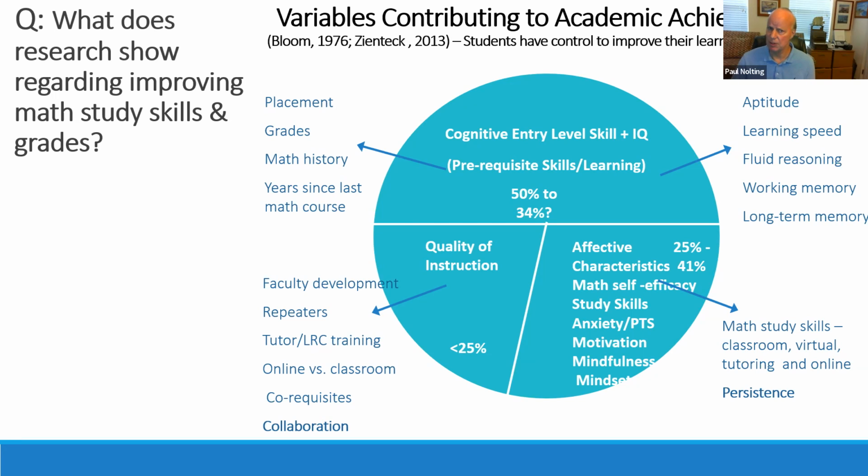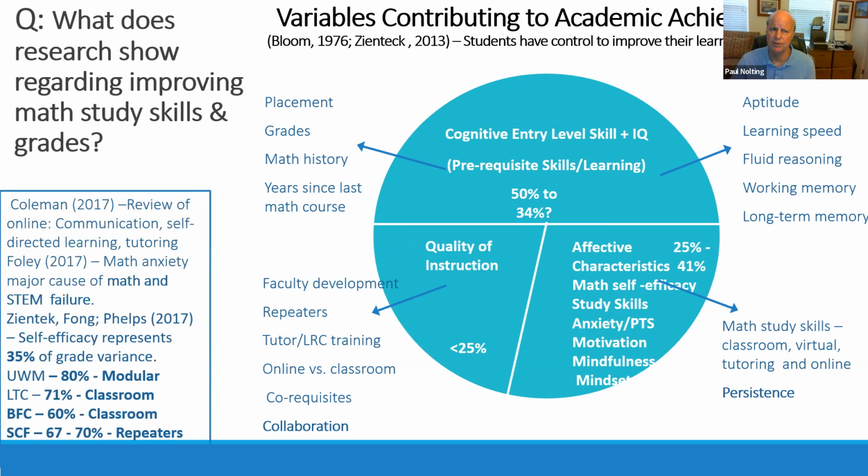And if you look at their responsibility in learning, it's between 25 and 41% of the variance of a grade, based on their skills, their learning, their motivation, their anxiety, their mindsets. All this stuff is great. And you have to show this to them to make sure they understand that they are part of it. And this is the power they have. They can improve their grades by becoming better learners and us teaching them how to become better learners. I have so much research on this, I didn't want to get into it, but this is different.